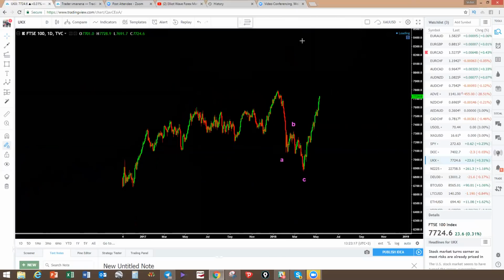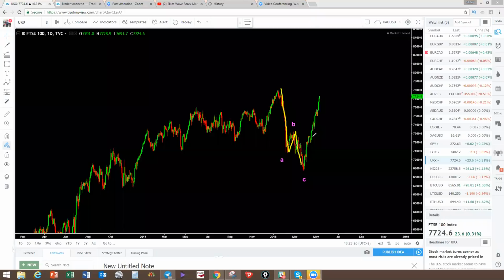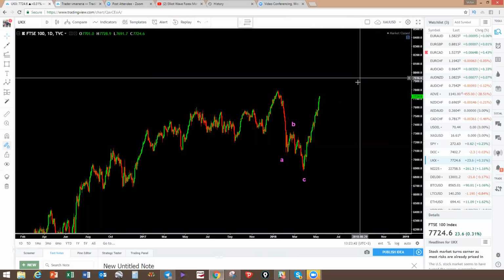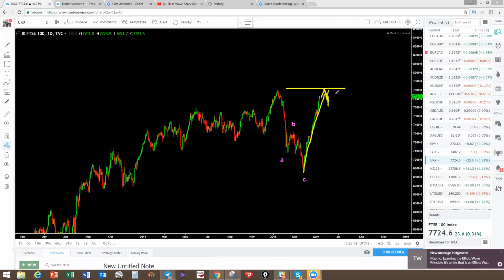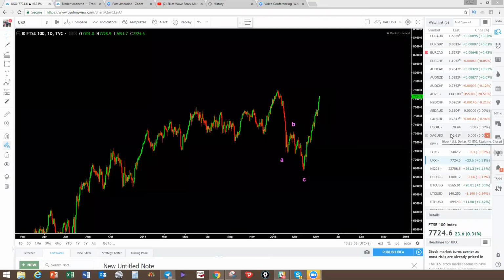So the UK, you've got a 3-wave move down. You've got a 3-wave correction. Just need to see what happens when it tests this top here. Okay, we are looking for it to take the top. So it's very tricky to buy this now when you are very close to the previous high. Okay, so wait for a reaction here. If you see that we're getting a reversal there, then you're going to take it back down. Okay, actually not necessarily take it back down. You just need to observe this one because you do not have enough information. All you have is a pulsing move. This may even correct like that before it goes. Okay, so it's not safe to take UK 100, the FTSE.